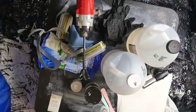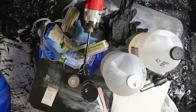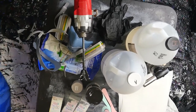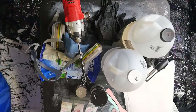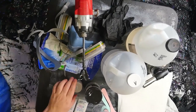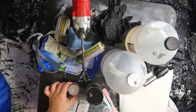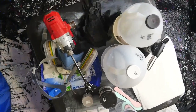Now these are super fine glitters. And I believe it actually says on one of them what it is, but you basically search for super fine glitter. And like I said, these are from the Glittered Pixies. That's on Etsy. I've ordered plenty of stuff from them before and they're absolutely wonderful. So definitely recommend them. And I'm also going to add to my red table some TLP Comet for that interference. And I'll show you what I do with that in the base layer of resin when we get to pouring.